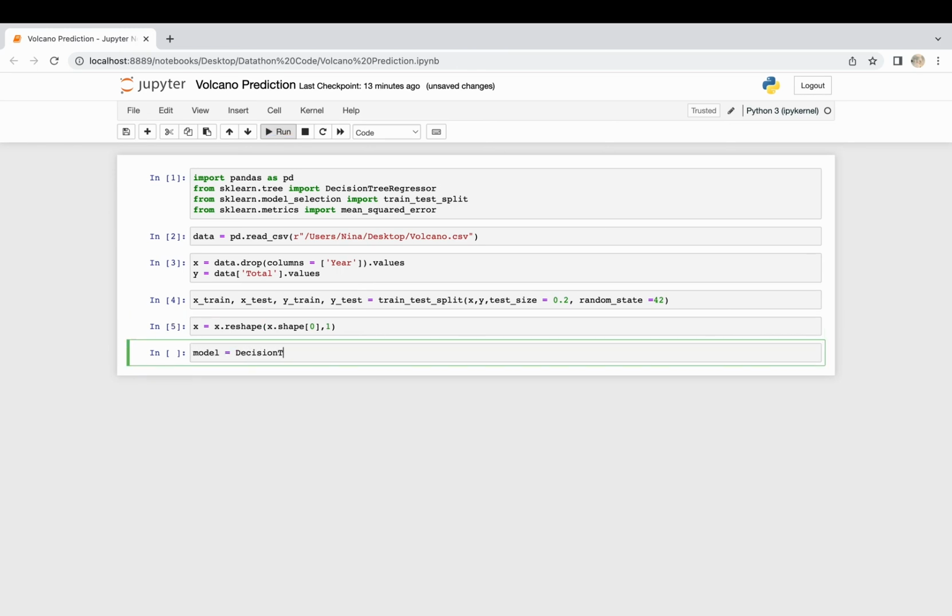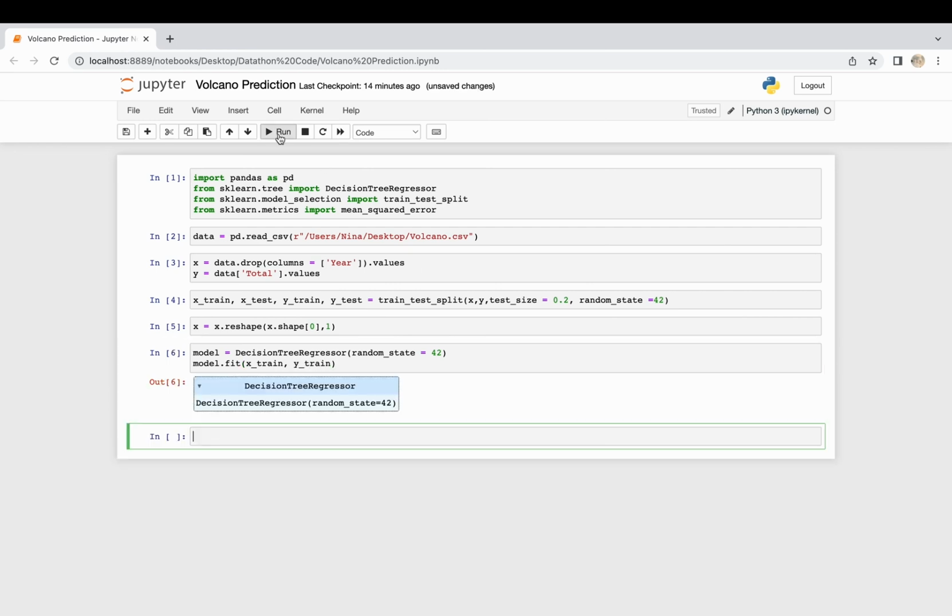Here, we create a model called a decision tree regressor and train it using the training data. The decision tree regressor is used to estimate the predicted continuous value. This line uses the trained model to predict the number of volcanoes in the testing set based on the features.